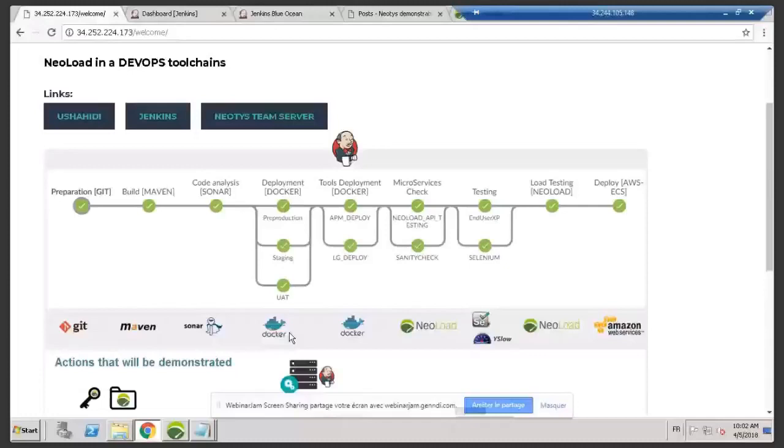So if we have a regression, for example, let's say that at build number 15 we were higher than expected, we can have a look at one of the builds. I can click on build 25, for example, have a look at the JUnit report, and also at part of the report that's been generated and stored in Jenkins. So you can also have access to that. That's typically what you're getting out from Jenkins or Bamboo or whatever it is, basically your build server, your CI/CD. Now let's have a look at what we have in NeoLoad.